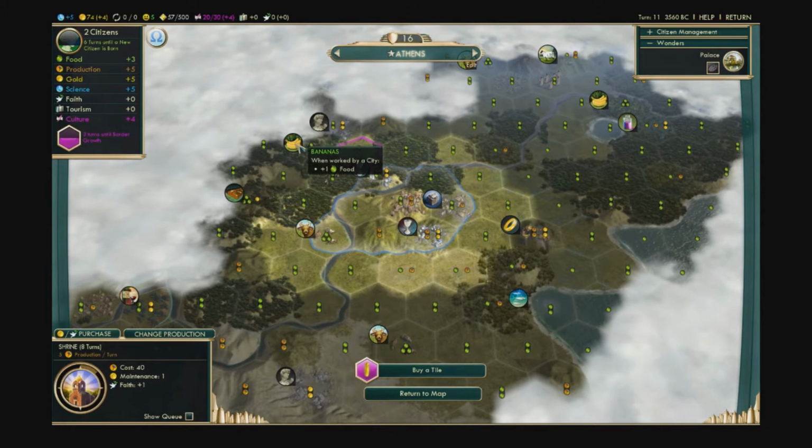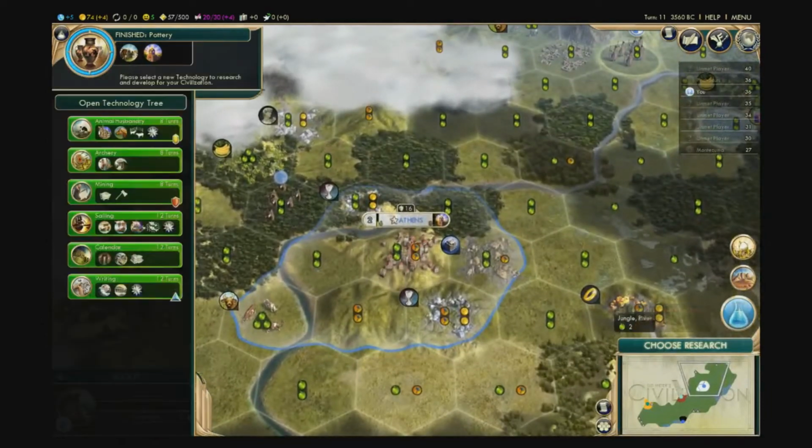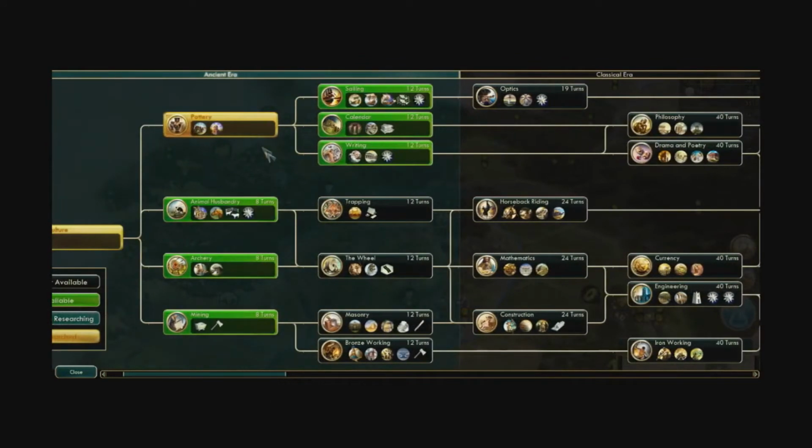Granary would only improve the bananas and nothing else. If I had, let's say, bananas and 2 wheat, it would be something else. Then I would maybe go first for the granary. But right now I prefer the shrine. Then the question is now science.